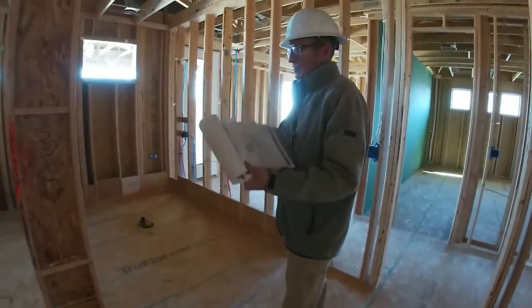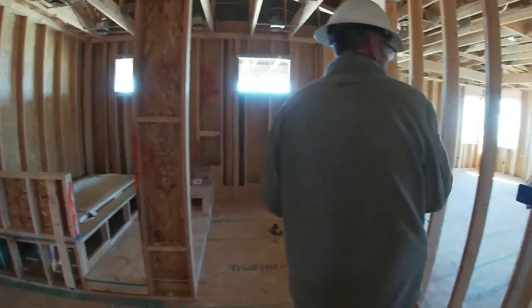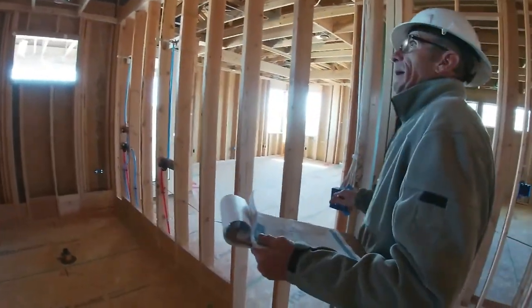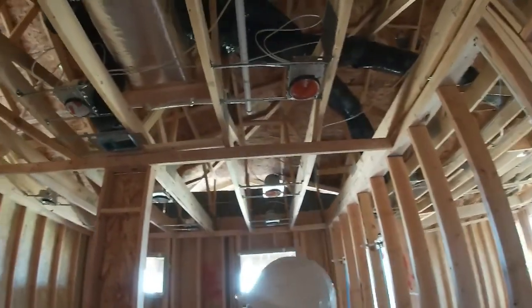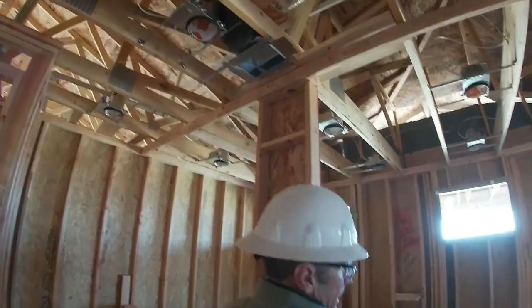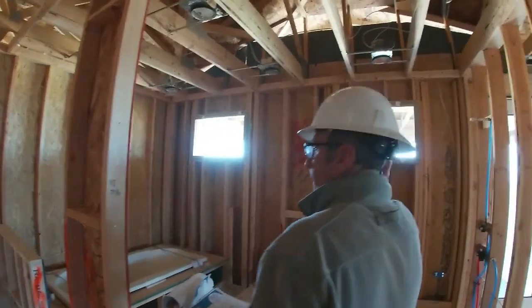Then here we are in what's fondly referred to as the wet room. We've got the drying off area that I'm standing in. We've got 2 switches here. One is for the cans over the dry off area, 3 recessed cans. We also installed the heat supply at this location. The other is for the recessed cans in the wet area.